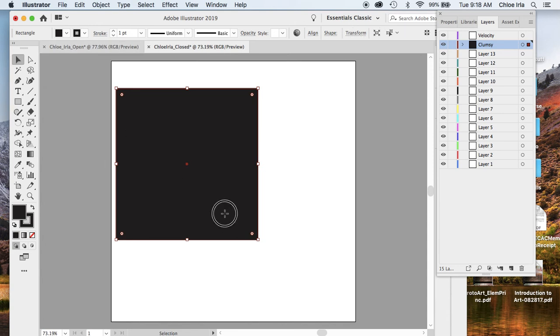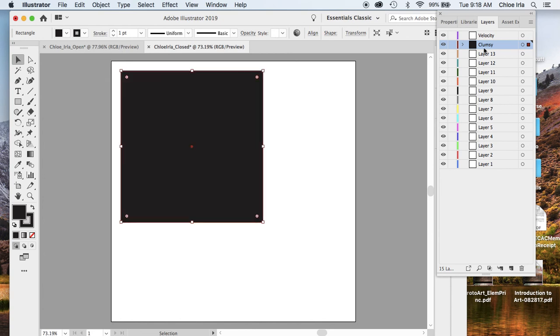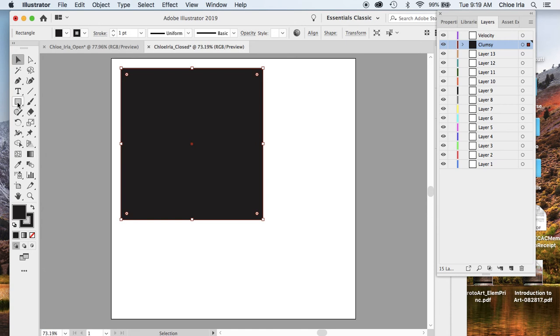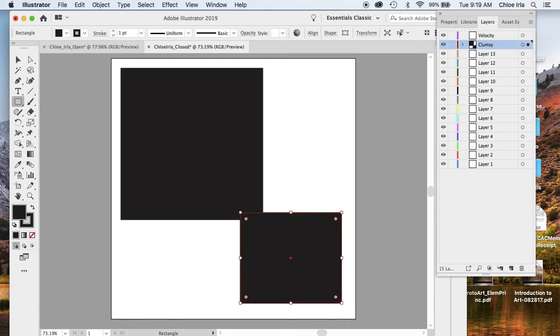Back to my move tool, and then I can move this thing around, okay? And because this collection of drawings are closed compositions, remember that with closed compositions, you want to stay within the boundaries of the drawing, okay? So there, I did not use the shift key. I drew a rectangle. It might look like a square to you, but it's actually a rectangle.